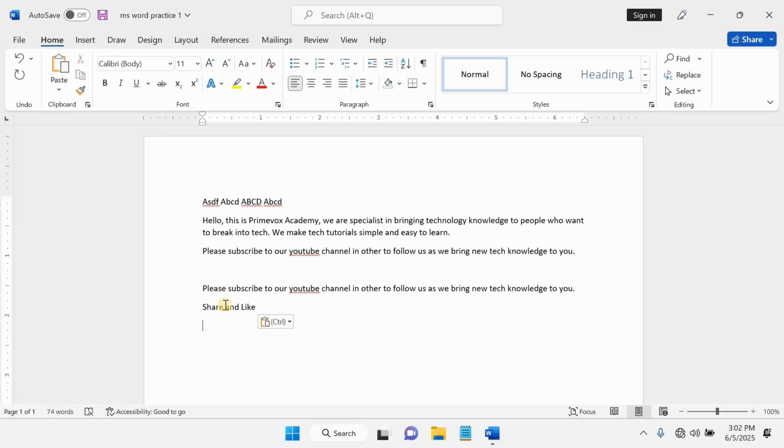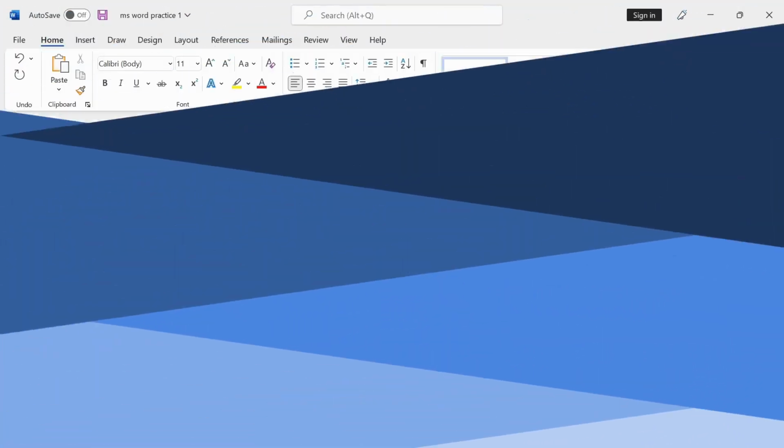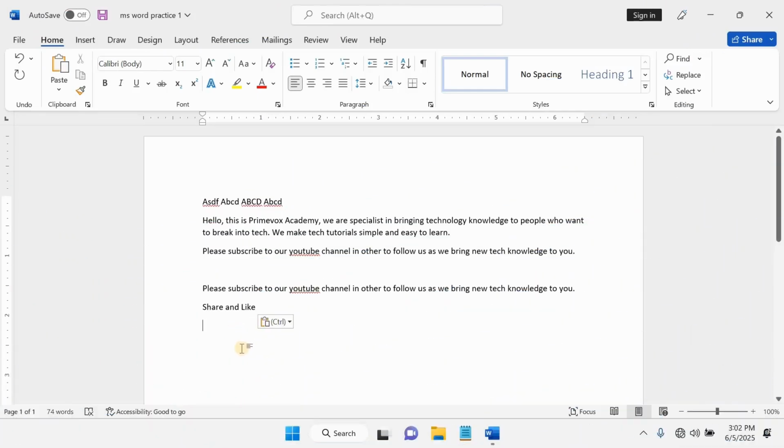Now, the last lesson we are going to take in this session is undo and redo. Take for instance, you are working on a document and you made a mistake. If you want to return to the last state where you were, what you will need to do is to use the undo function. How do you do that? Remember this text was here. If I want it to return to this place without repeating that cut and paste, I'll just go to this icon known as Undo and click on it.